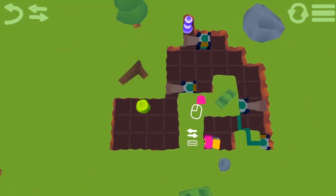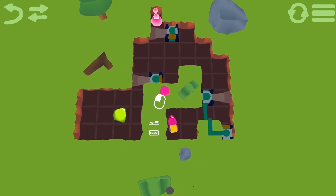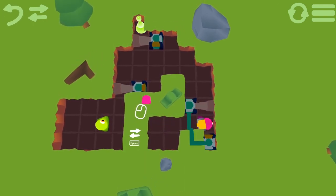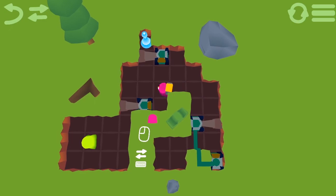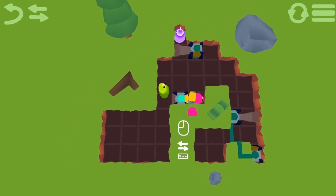Okay, what do we have here? Oh, we have a new alien, the one with the backpack. What do you do? What? Oh, you've got a battery on your back. That's cool. That's why rotation matters. Okay.